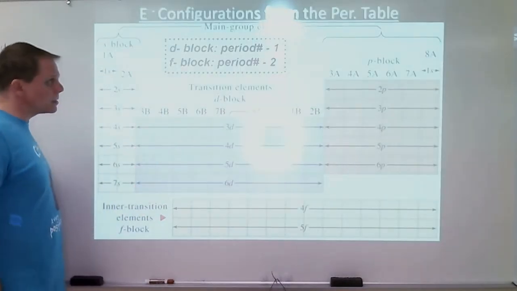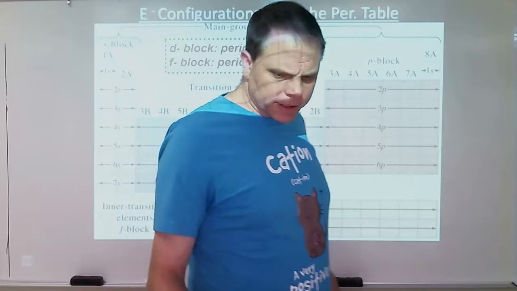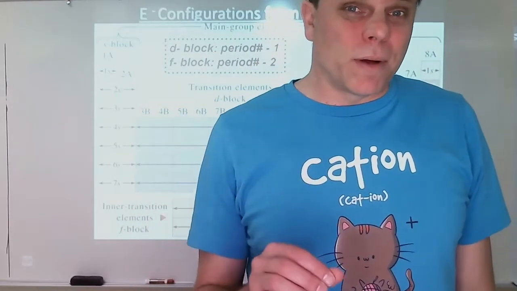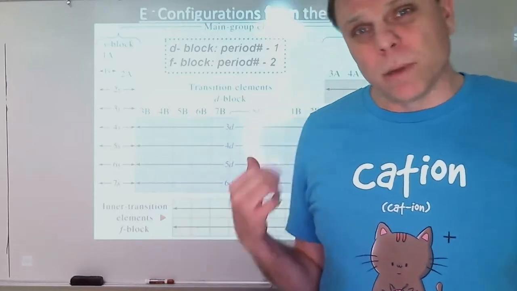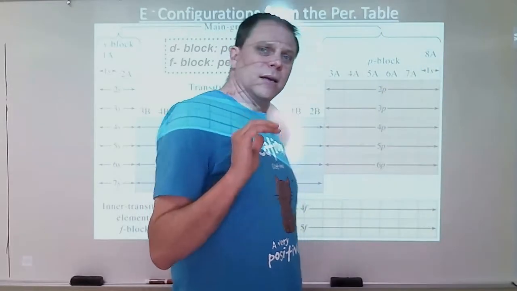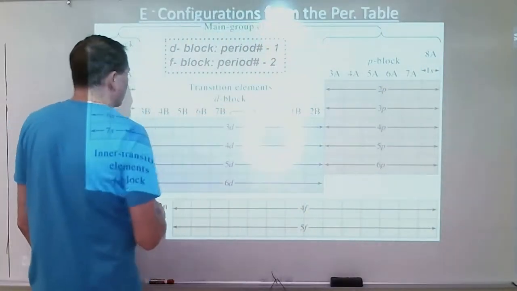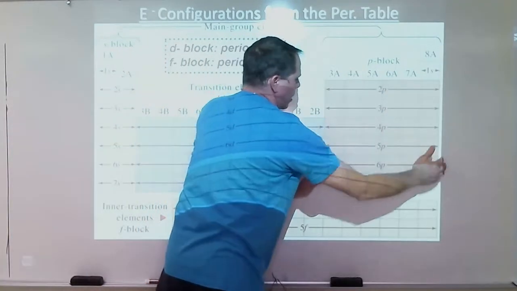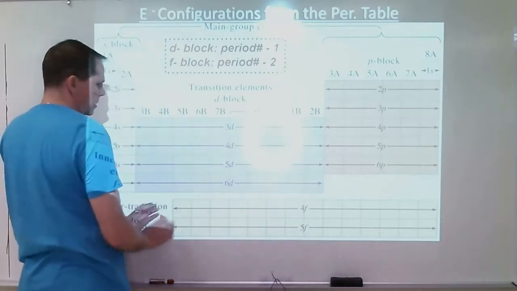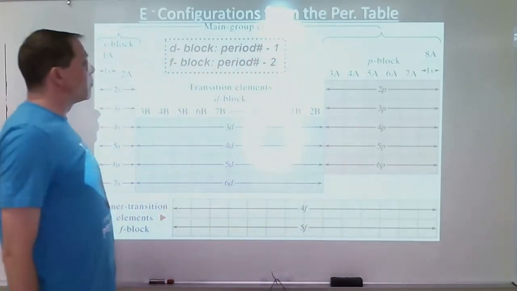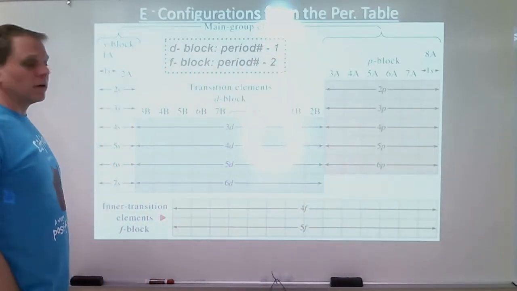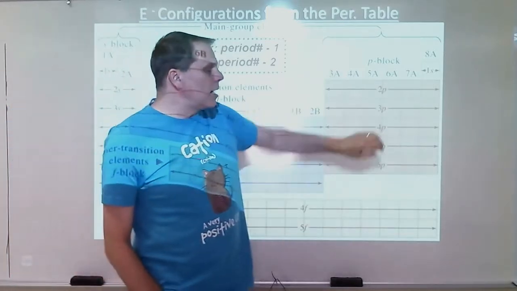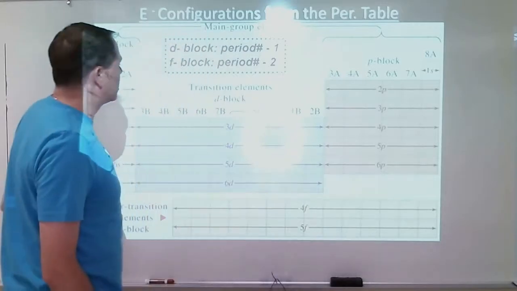Okay, so let's talk about these electron configurations, because I want you to see that the electron configuration can be deduced from the periodic table if we just look at the columns and the rows, right? So we know that these are S block elements. We know that these are the P block elements. We know that these are the D block elements and that these are the F block elements. And so if we wanted to talk about a certain electron configuration, a certain electron notation, we could just point to any element in this whole periodic table and you can tell us the configuration.